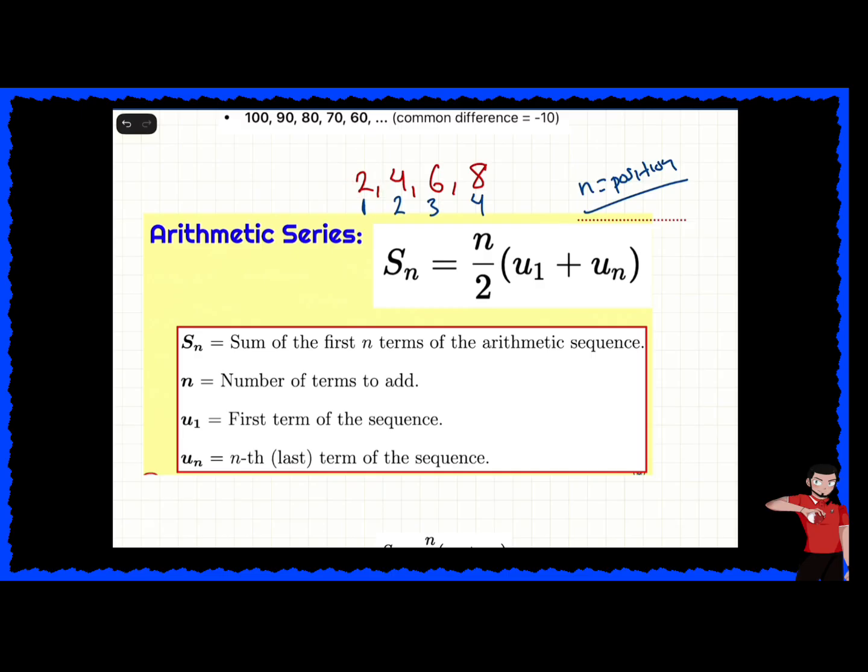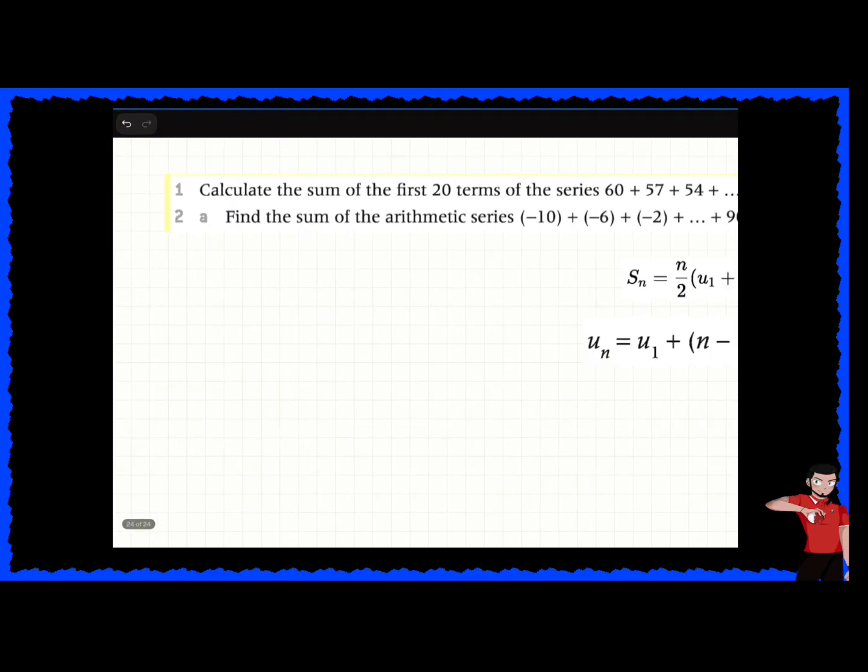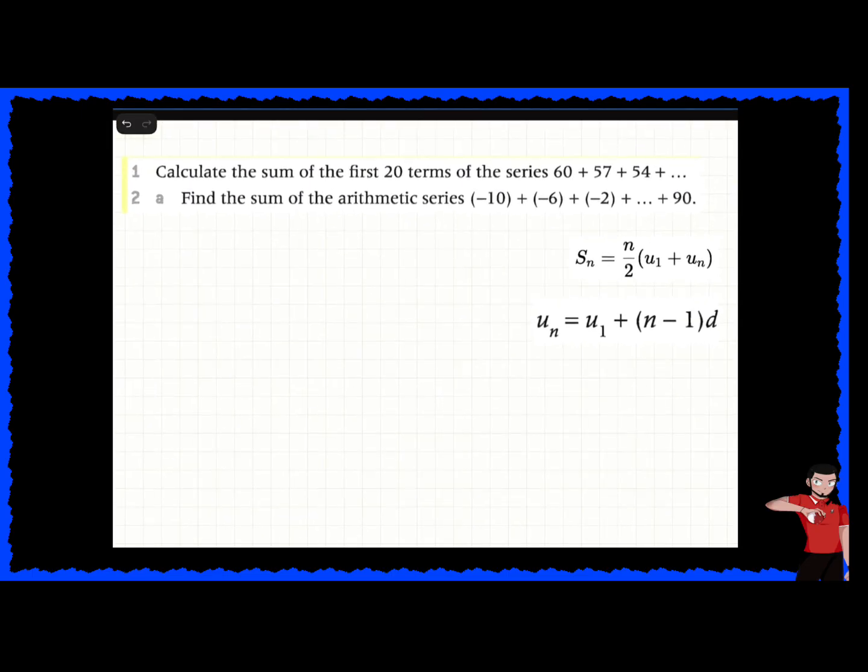Then, super important here, Un is the last number that you want to sum, to add. If we say I want to find the sum until the position 4, the last number is going to be the number using the position 4, in this case 8. So be careful, because in some exercises we do not have this number. Remember, it's the number using the last position, it's not the position. Okay, so we are going to do this easy peasy example.